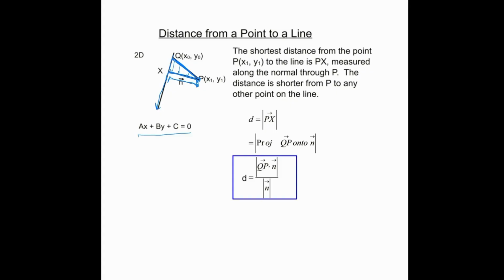So how much is this projecting onto there? So remember from lesson 7.3, the formula for the magnitude of the projection, in this case of QP onto the normal, will look like this one right here. So that distance, we can say that the projection is equal to the distance, is equal to the magnitude of QP dot n, all over the magnitude of the normal vector.